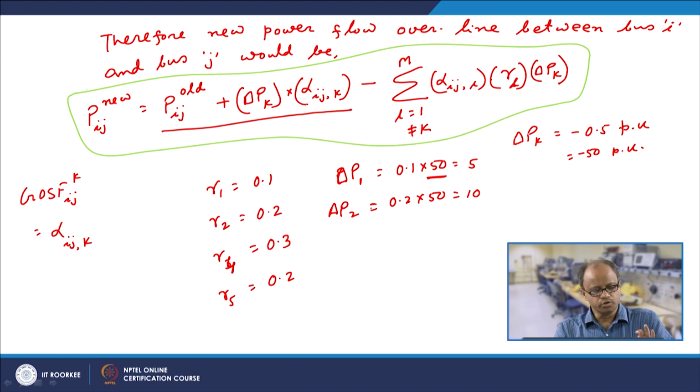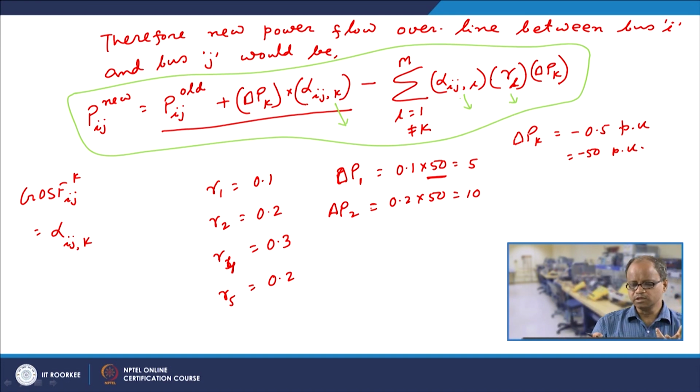By this we would be able to calculate the new power flow over the line between bus i and j for the outage of the generator at bus k. For this we need to know this quantity, and this quantity, and this quantity. We have already seen that this is a constant quantity. We will look into the other quantities at a later stage, and we will see that they are also constant. Therefore, if there is an outage of any generator, we really do not have to do any kind of AC power flow; we simply do the simplest possible algebraic operations, multiply and add.